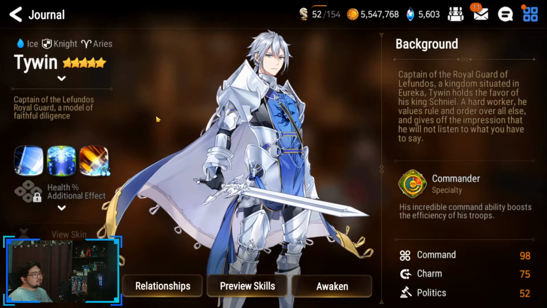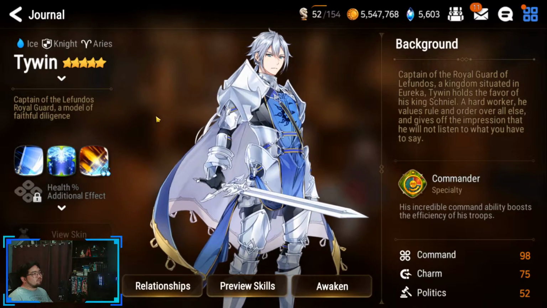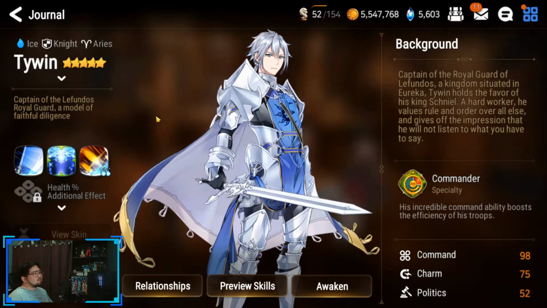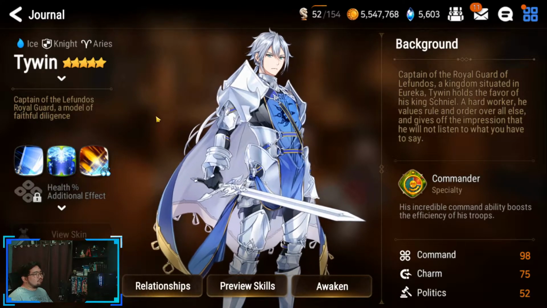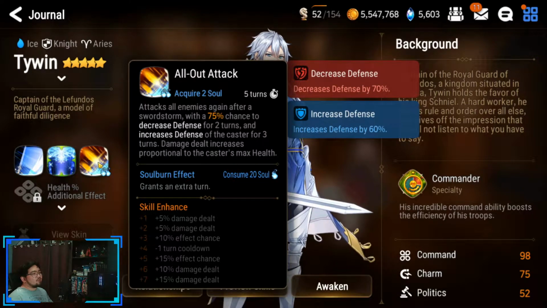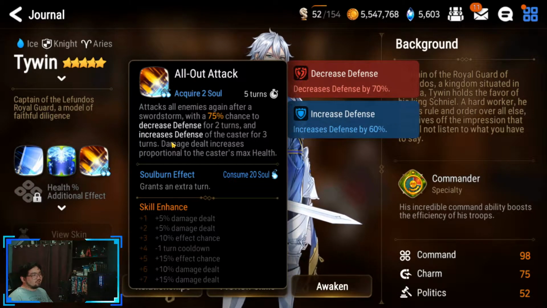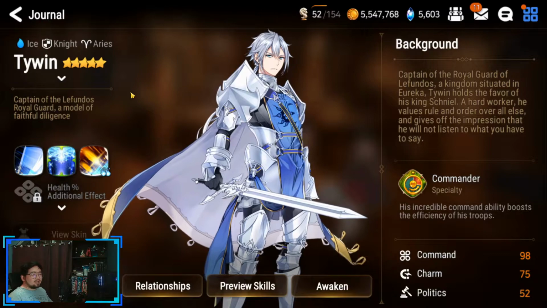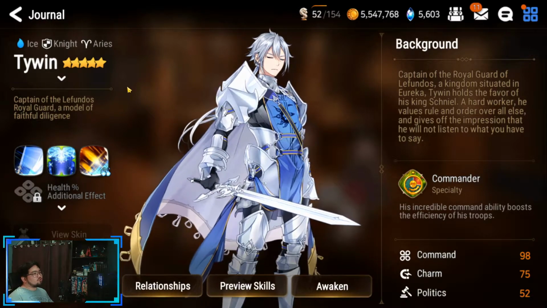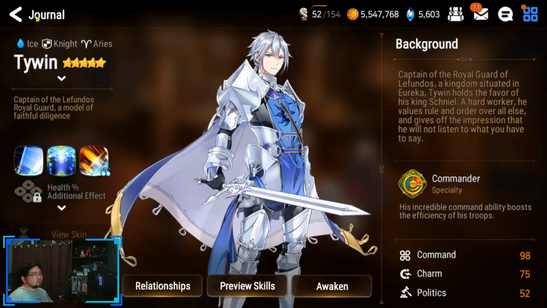What I will say though is that if you have him built as a cleave enabler, he might not have enough bulk to withstand multiple hits. If your Tywin usually needs this defense buff to survive, you might not have enough bulk, but switching him over to Sword of Azera should be able to do the trick.